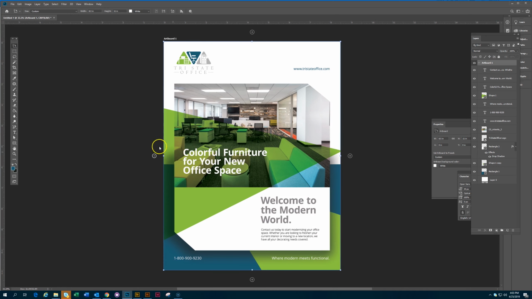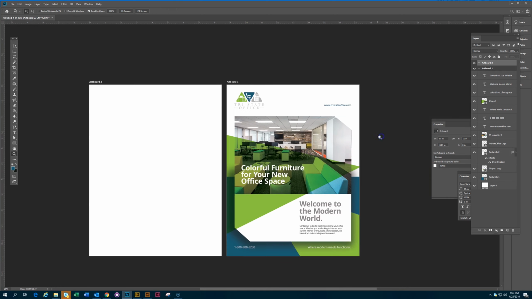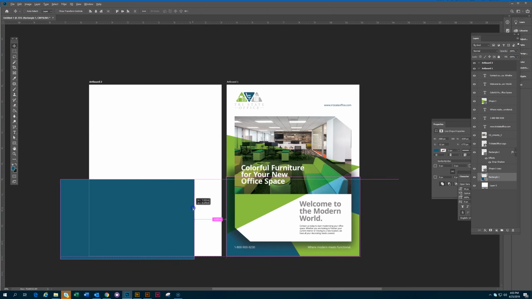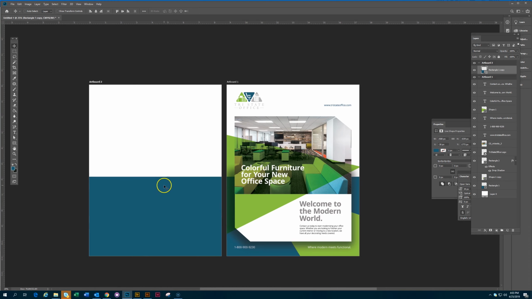Let's make an artboard. So now we can do the back side of this flyer. So on the back, I'm going to put a few more details of the furniture they sell. So here I'm copying the rectangle, and I'm still going to use the triangle idea so that we can keep with that theme going and keep it coherent.